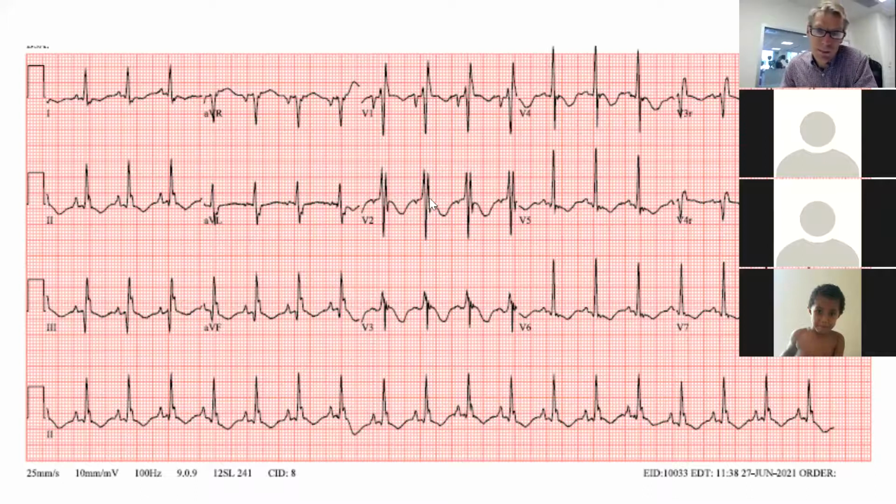Yes, and in fact, this boy's complex. He had severe trauma to his heart, and he had a right ventricular and right atrial contusion, like severe bruising, and he also had a traumatic VSD, like the injury to his chest was so severe that he ruptured his ventricular septum, and that led to sort of ischemia of his heart. He's recovering very well now. It's taken a long time, a month to recover, but this is his ECG only from a few days ago, and it shows that he's still got the electrical abnormalities. Yes, he's got that strain pattern.